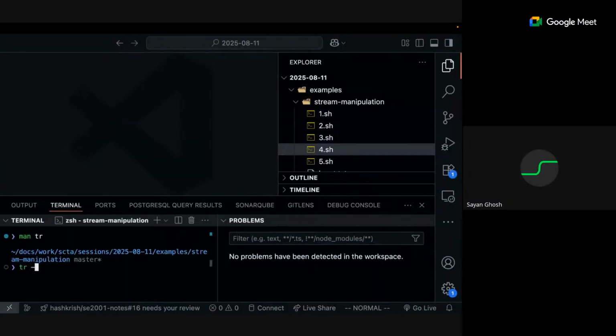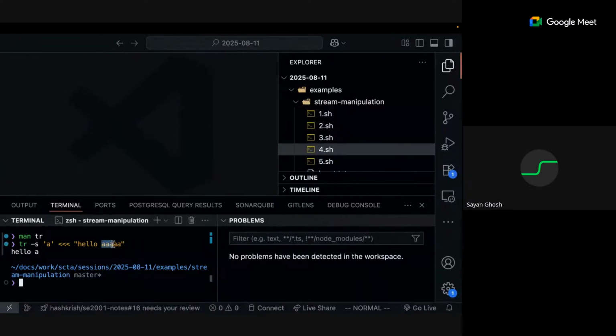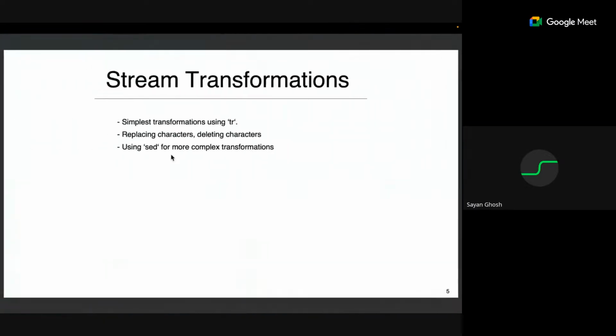For example, if I do squeeze a and give hello with multiple a's, the multiple occurrences will be converted to a single occurrence. This is also useful sometimes, especially if you want to squeeze multiple spaces into a single space. You can go through tr and how it works, but these are the ones we usually use more.